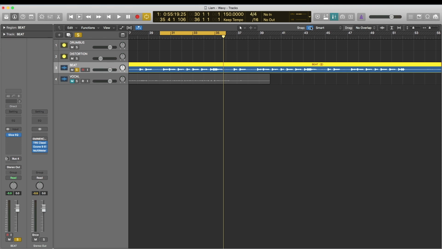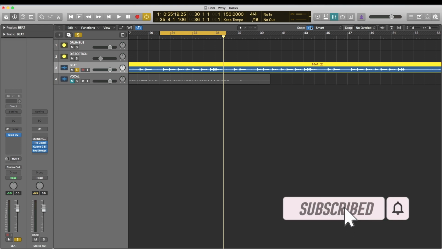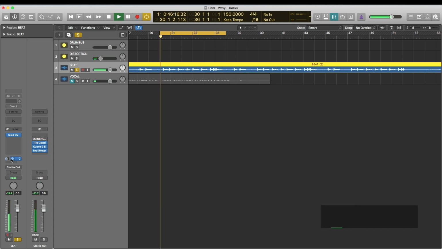I'll play you guys it with and I'll play you guys without. One thing you notice already is I'm using this on a two track, but when you listen to the beat, you notice that the beat has got a heavy low end already, but this helps it get a bit heavier and also cut through smaller speakers with a few distortions that I've added in between. So let's get into the video. Let's have a listen to it with and then without.